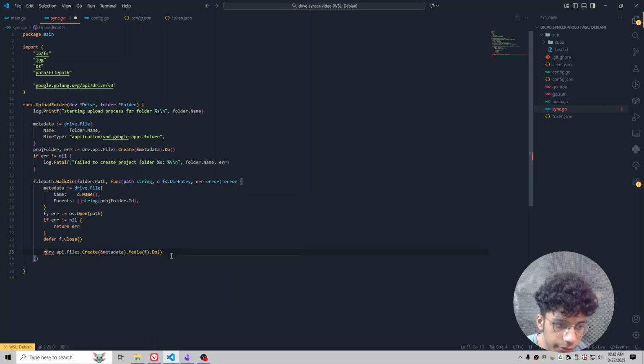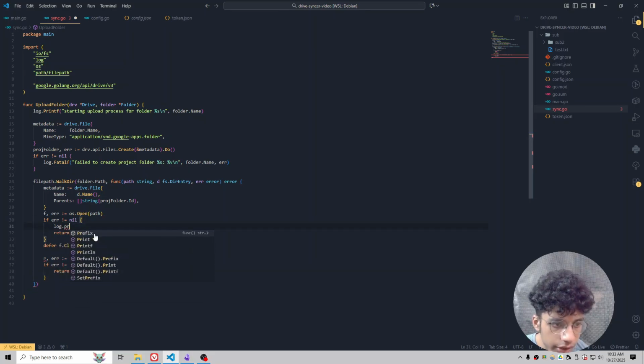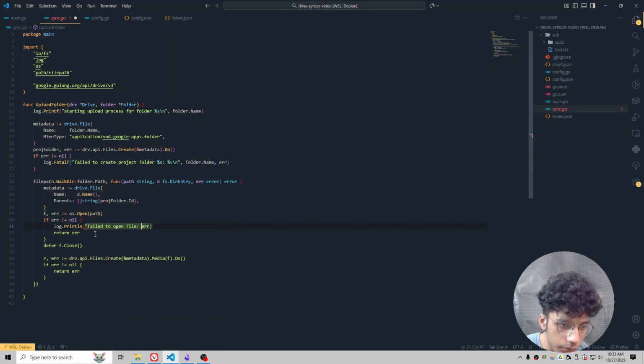This will return the file and the error. So let's handle both. If there's an error, let's just return it over here. And actually, now that I think about it, let's log all of the errors as well, just so we know what's going on over here, right? Let's say fail to open file, and there we go. Or actually, I want to have the file name over here as well.